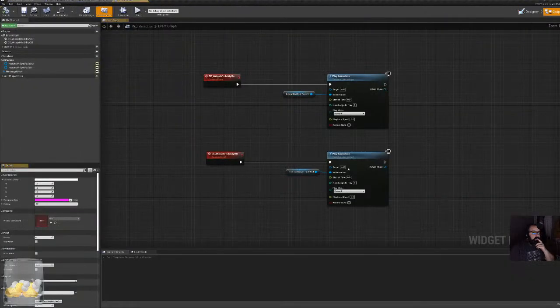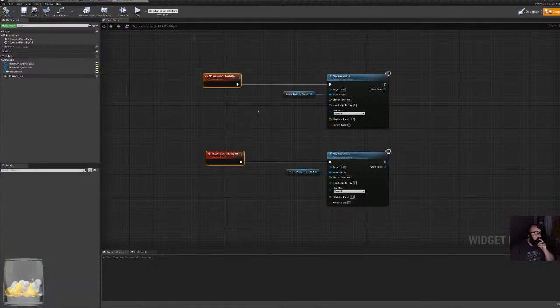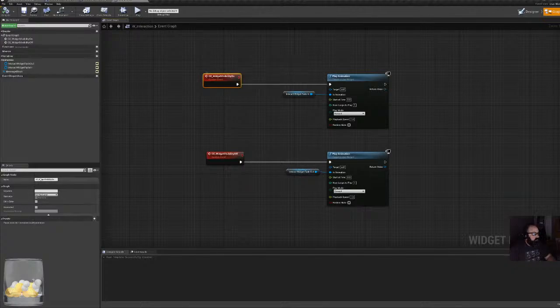Let's go to the graph. Yeah, that's what I got to do. These guys are already set up. Custom widget visibility on, custom widget visibility off. So let's go and rename these, because that's poor naming. Custom event interact fade in, interact fade out.